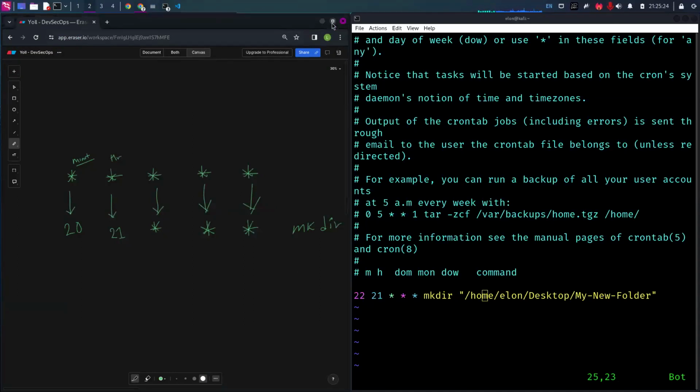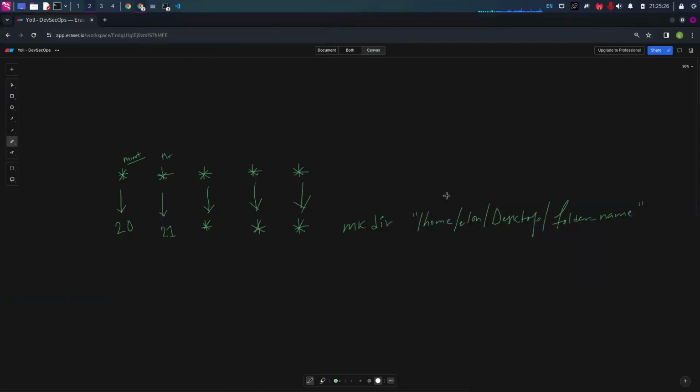Here's the question. My question was, let's suppose this command is creating a folder name at this specific time, right?